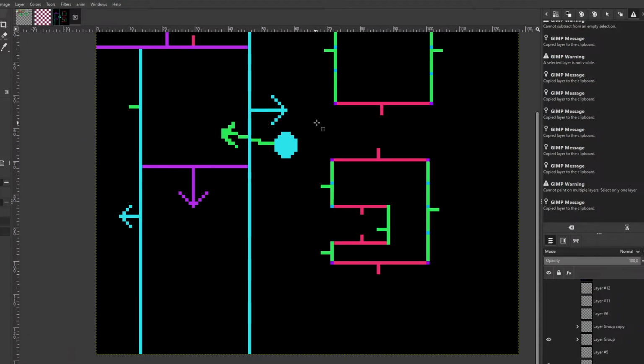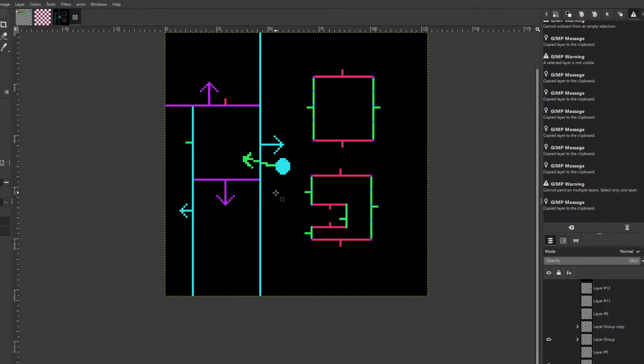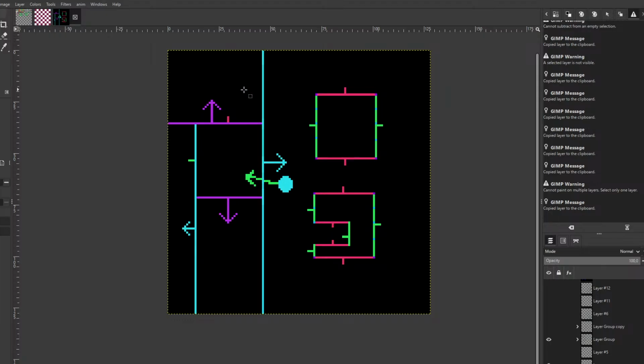What if we had another line like this, which we split as well? I see. So is that split?